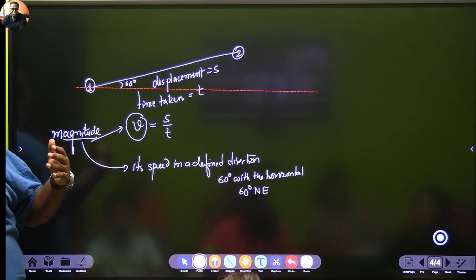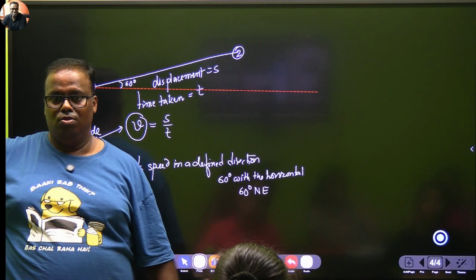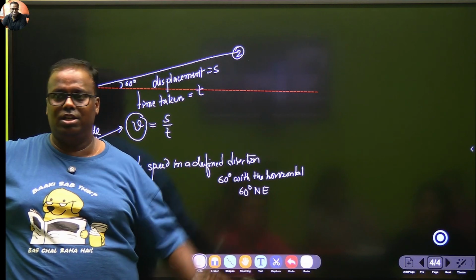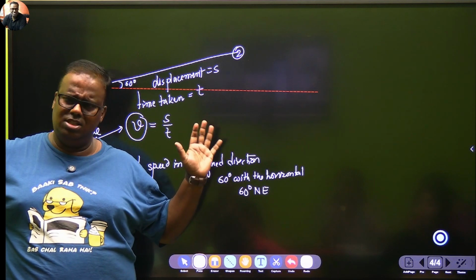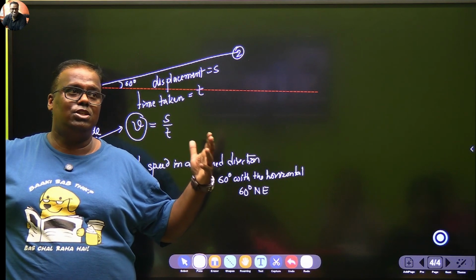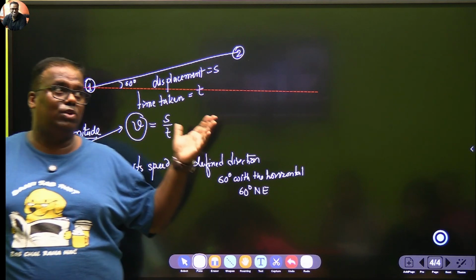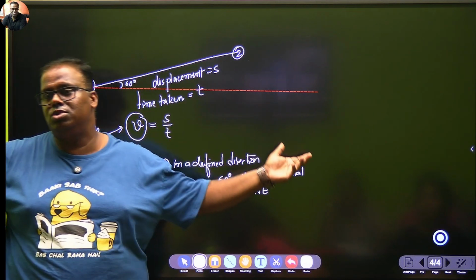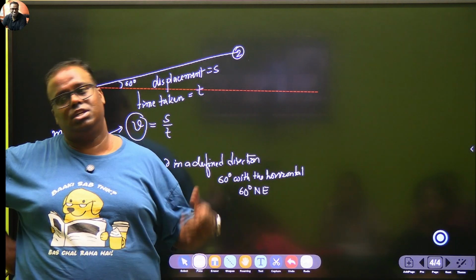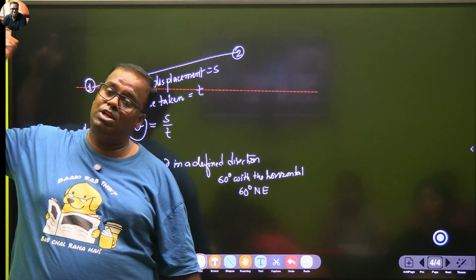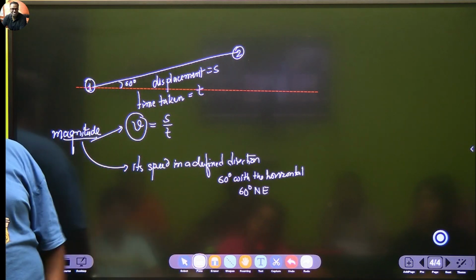So what is velocity? Velocity is the ratio of displacement over time. Velocity is a vector quantity. Velocity's magnitude is speed in a defined direction. Have you understood? And there is something more interesting, just wait. Velocity is said to be displacement. Velocity can be zero if after traveling all the way the body comes back to its original position. Velocity is zero. Velocity can be negative. Velocity can be positive. Whereas the speed that we had learned can only be positive. It can never be negative. Did you understand this much?